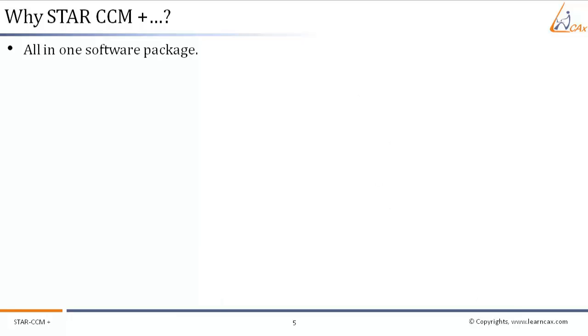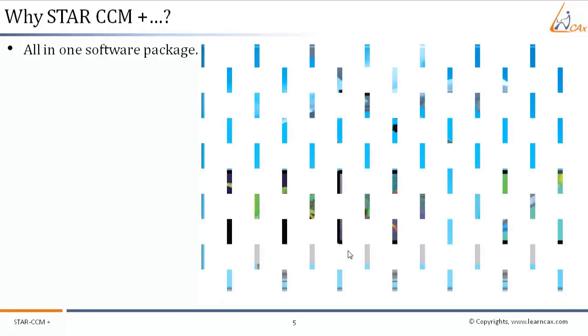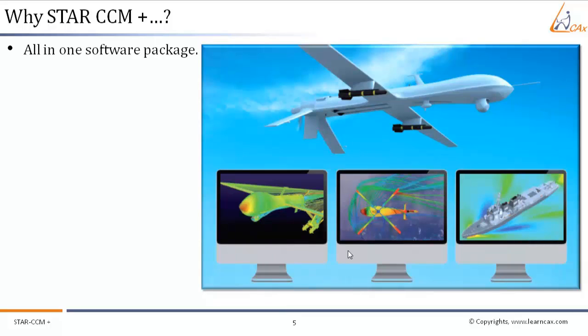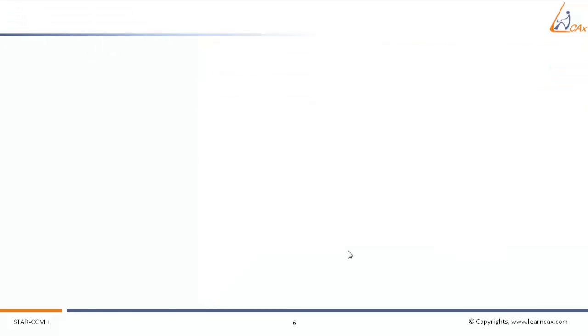As said earlier, the best aspect of this software is that it is an all-in-one software package. There is no hassle of changing software and import or export of files when going from one stage of CFD analysis to the next stage. You can do geometry, meshing and solution in a single display of software. All comes integrated in the model tree and can be modified on the go.